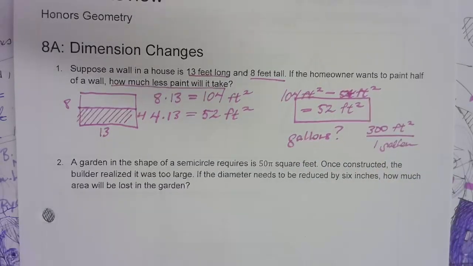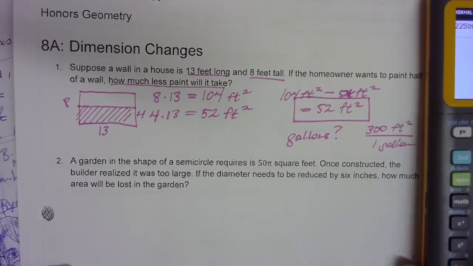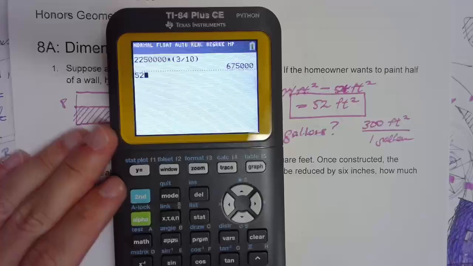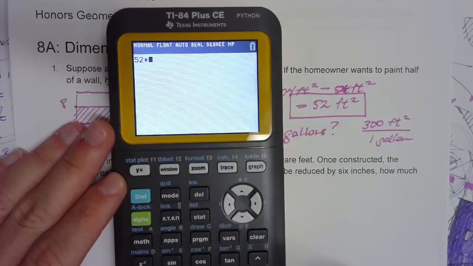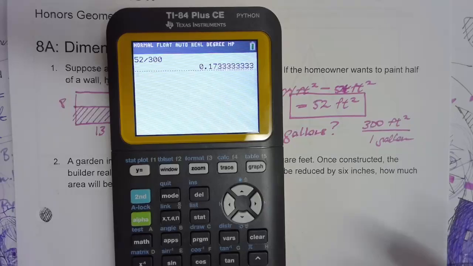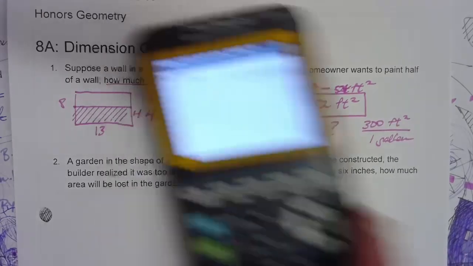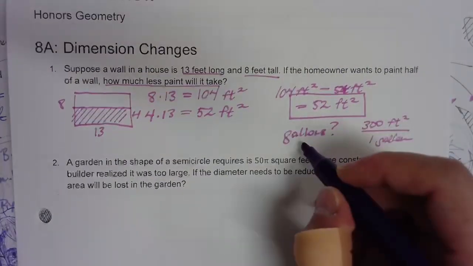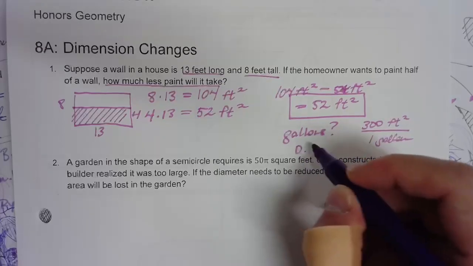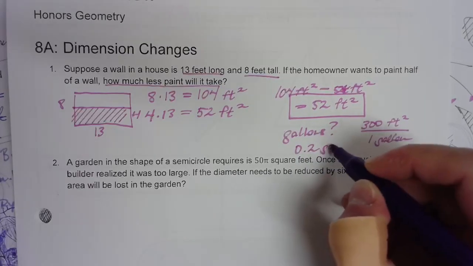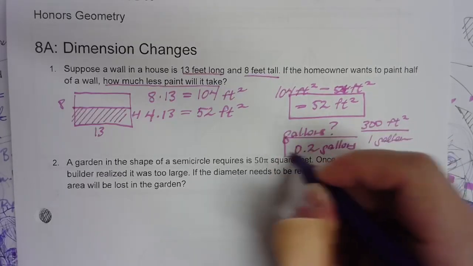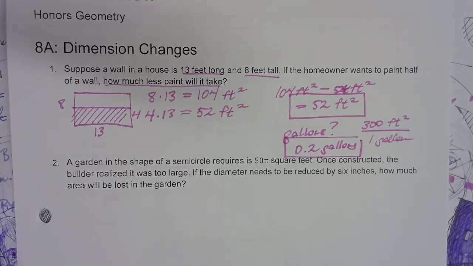And so in the old calculator, 52 out of 300. Well, let's see. If you were going to use 52 out of our total 300 square feet, that's about 17% of 1 gallon. So we would say, maybe 2/10 of a gallon. So if you go to the store, how many gallons of paint do you buy? 1. Or if they have a little one, maybe a quarter gallon, you could buy that as well. All right, cool.